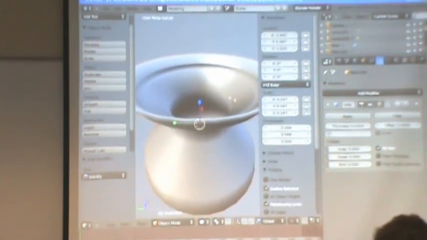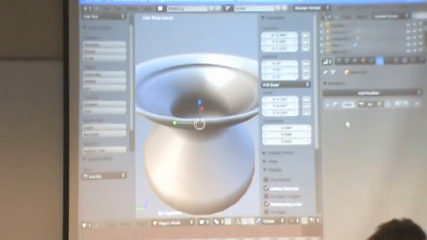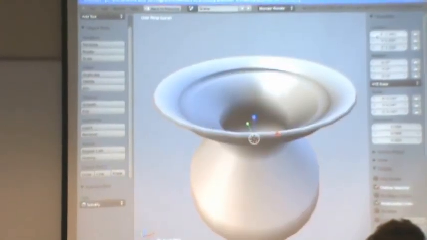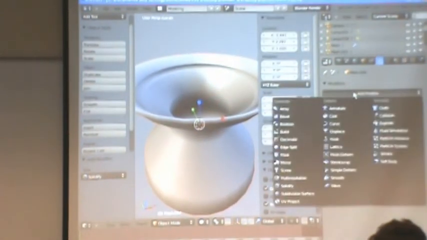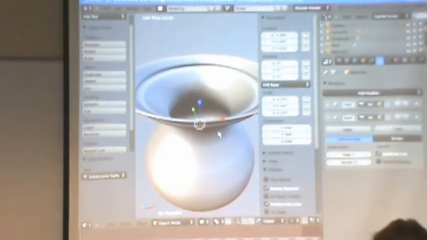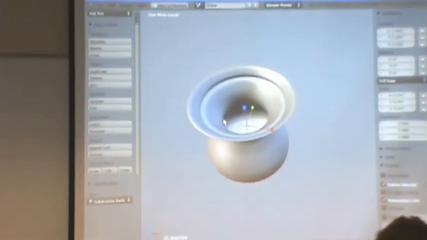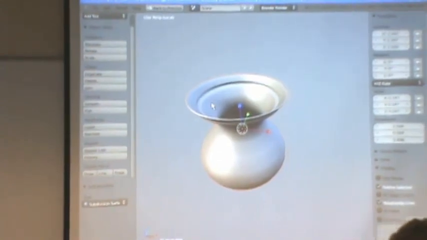And you can actually combine these. This is a modifier stack. So I've added thickness to this guy. And now I'm going to add the subsurf right on top of this guy. And now it's done both. Now it has thickness and it's smooth. So I've created an inside wall for this as well.